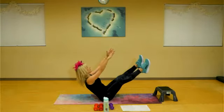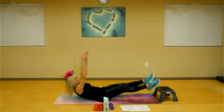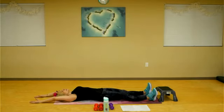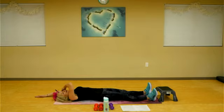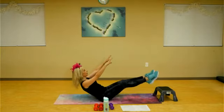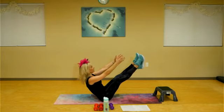Ready? Down five, four, three, two, open. Big breath, and I'm really gonna reach here, you guys. Create that space. I'm gonna slowly return back up. Now, if I prefer, I can do just a crunch, lifting the upper body instead of both. Ready? Inhale, exhale. One, two, three, four, reach. Hold it, big breath in.